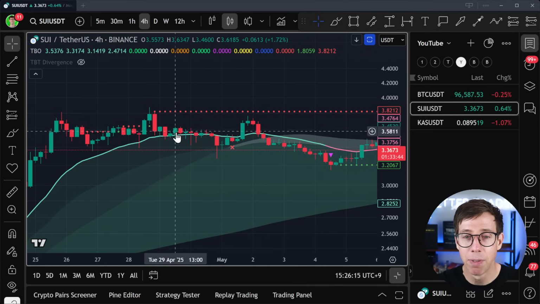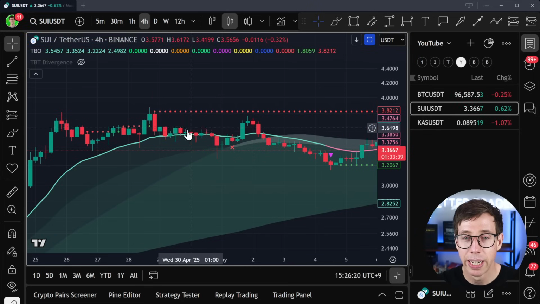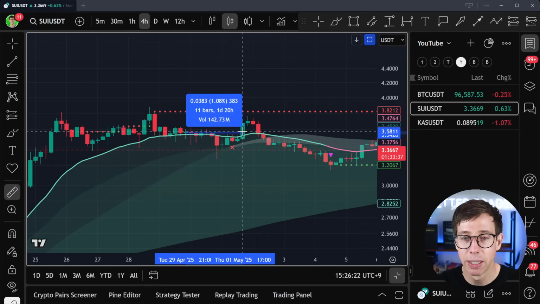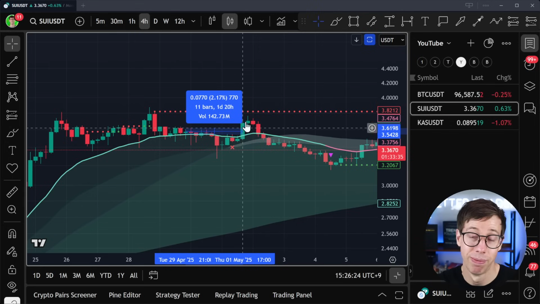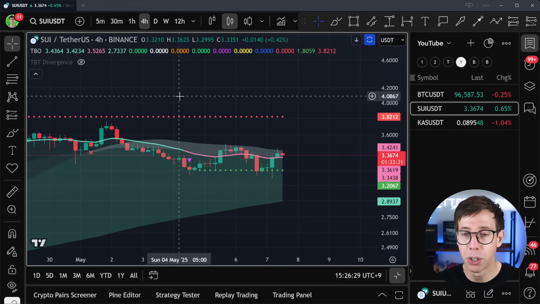Sometimes I might have to wait for the price to shoot up 2%, like right here. And it doesn't for another couple of days until finally, boom, a day later. So let's take this strategy with Sui. I still think that this one's a fun chart for trading.